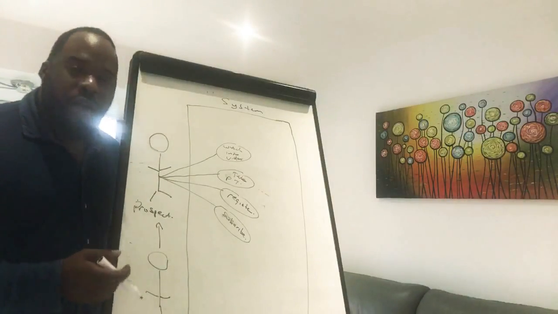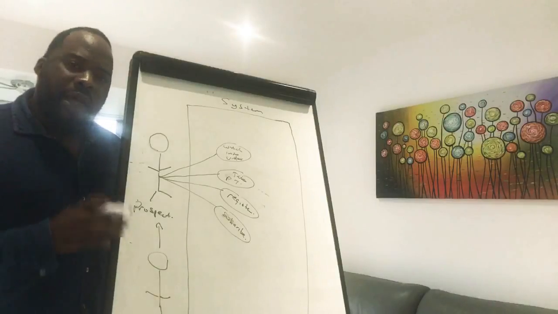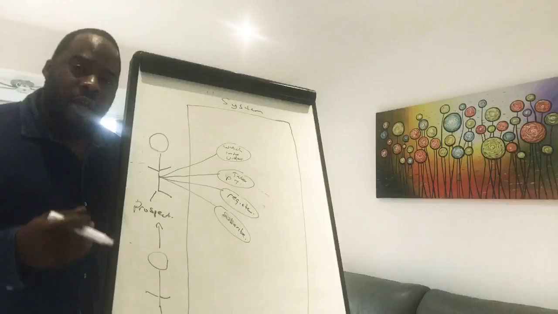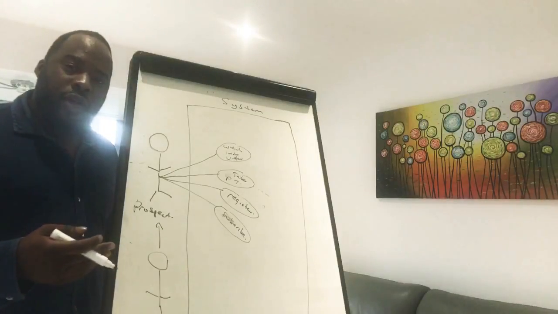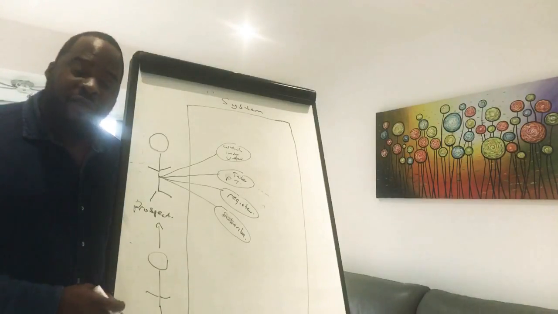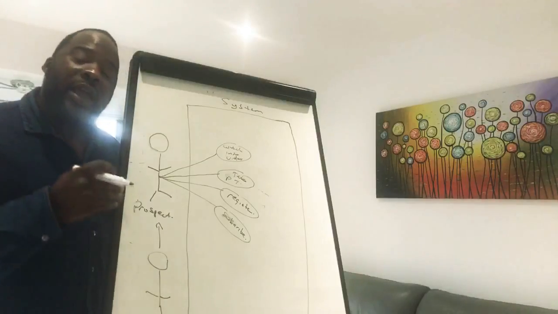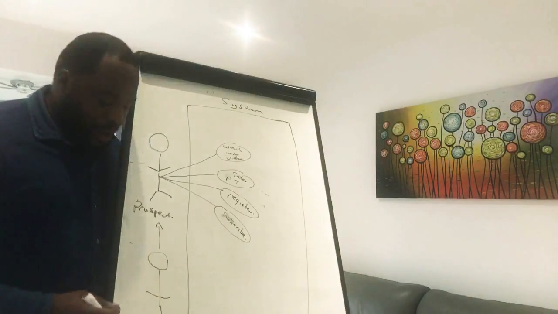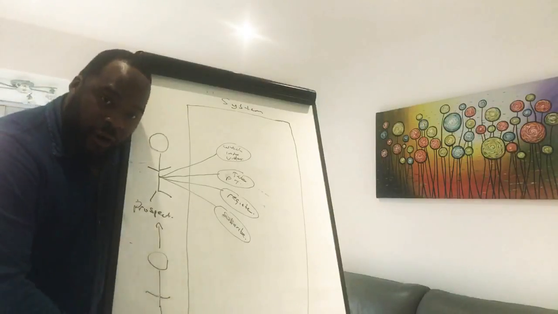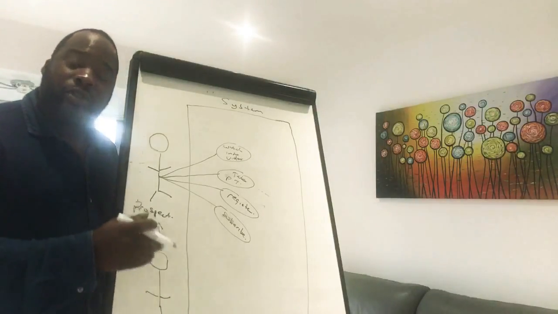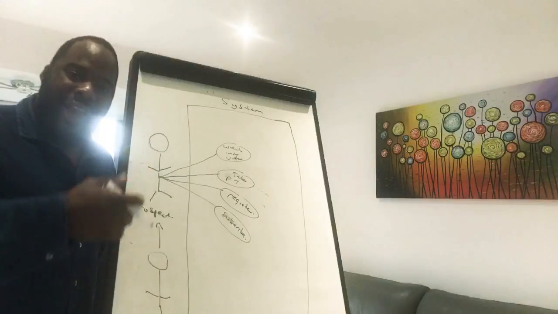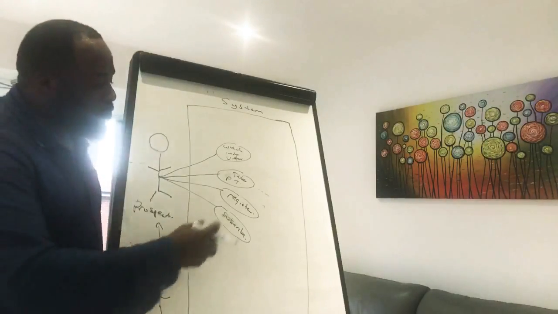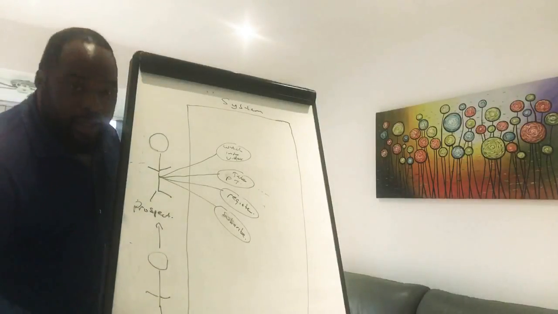Okay, but where can we potentially generalize? Well, on our platform we have what we call mentors. Mentors are actually past candidates that have secured jobs and are now helping other candidates. So what a mentor can do, a mentor can do everything a candidate can do, but a candidate cannot do everything a mentor can do. So you can consider the candidate as a general actor, and then the mentor as a specialist actor.